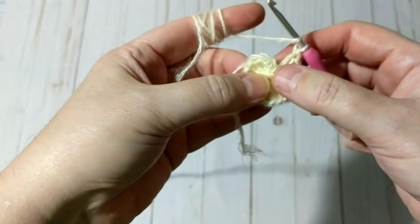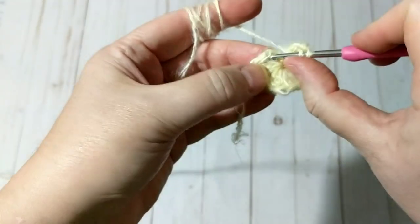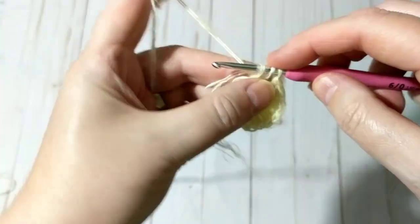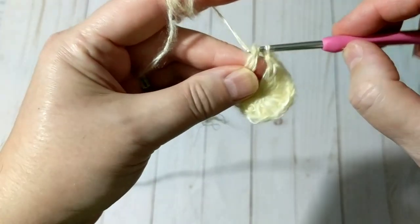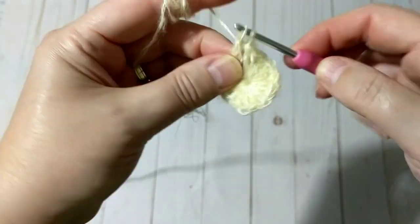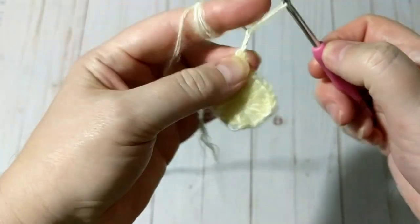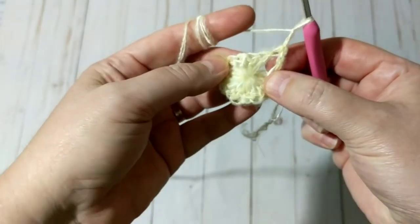to do is, right here where we did the three chain, I am going to come here, and I'm going to pull this by three, so I'm going to make this long, then the double crochet, the height, I mean, two, and then three. Okay, so I'm going to chain three, turn my work. That's the reason we did this technique, to turn my work just like this.